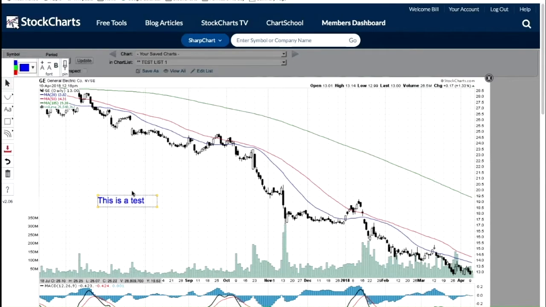If you'd like to keep it in place, you can use this pin button up here. That means now that particular item will always stay in this spot. So essentially, the chart will now flow underneath, and this text note will stay in the same spot every time. That's using the pin. Not all of the annotations are allowed to be pinned. So again, if it's available, it will show up on the menu.